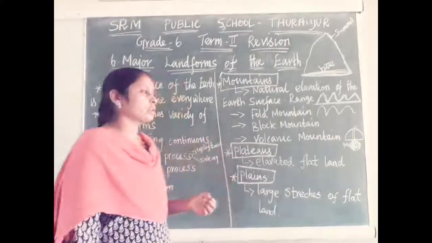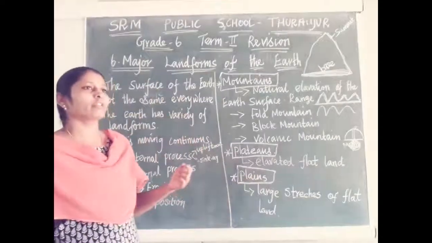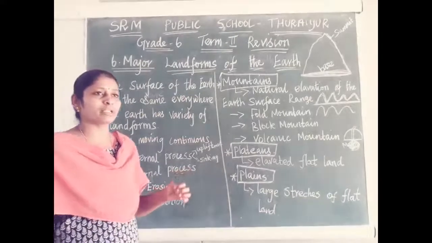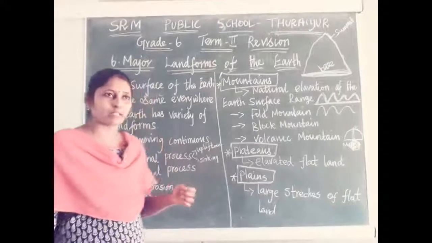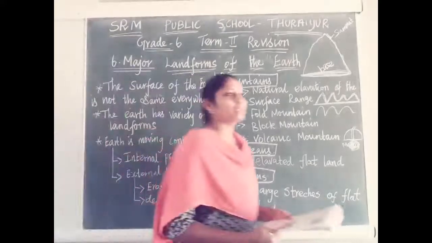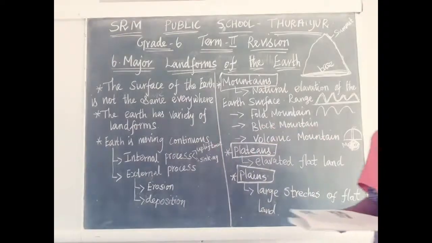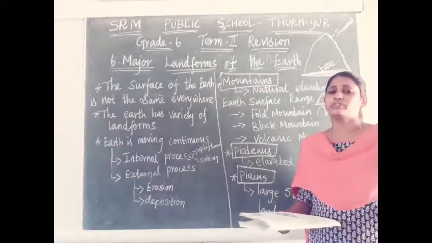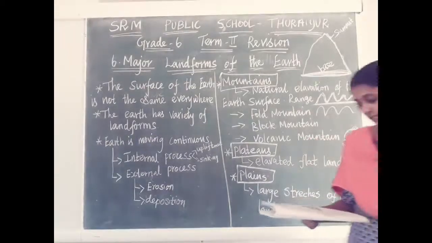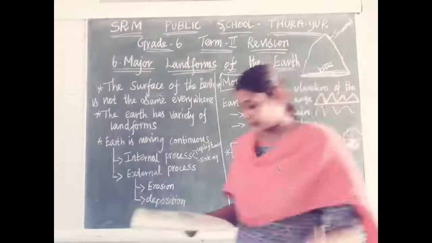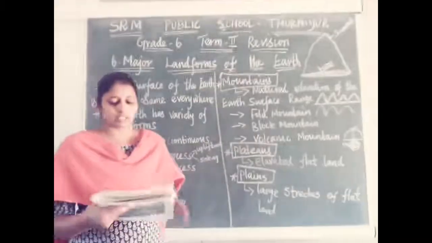Mountains are very rich in flora and fauna. You know very well what flora means: different varieties of plants, and fauna means different varieties of animals, birds, everything. So mountains are a house of different varieties of flora and fauna. In mountains we get fuel, food, shelter, many things we get from the mountain region only.